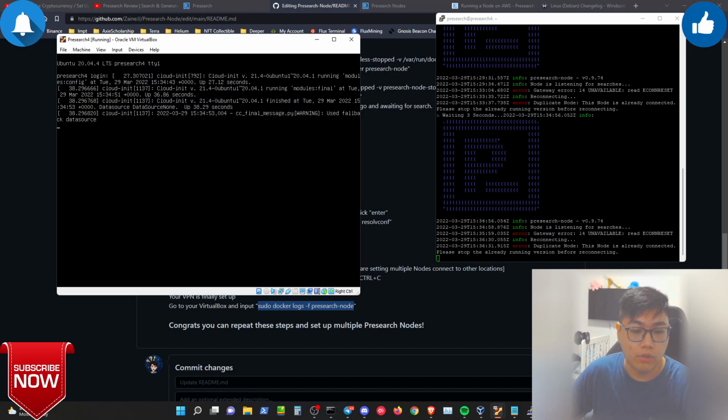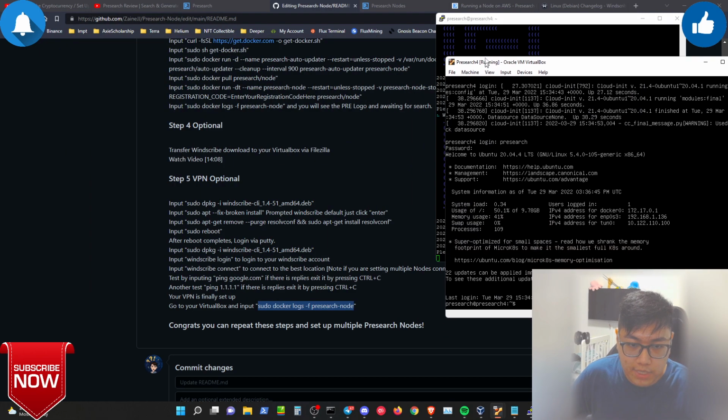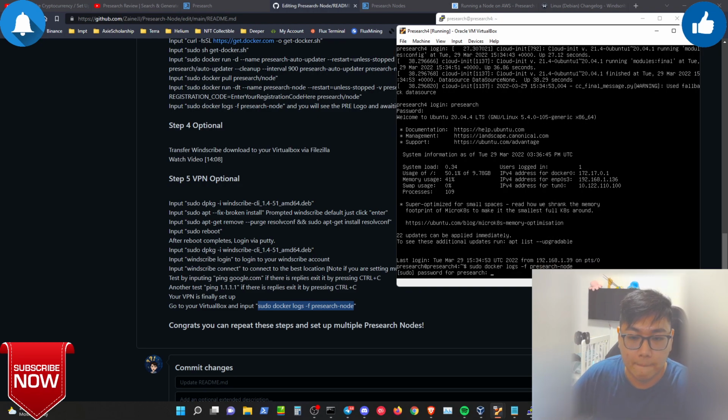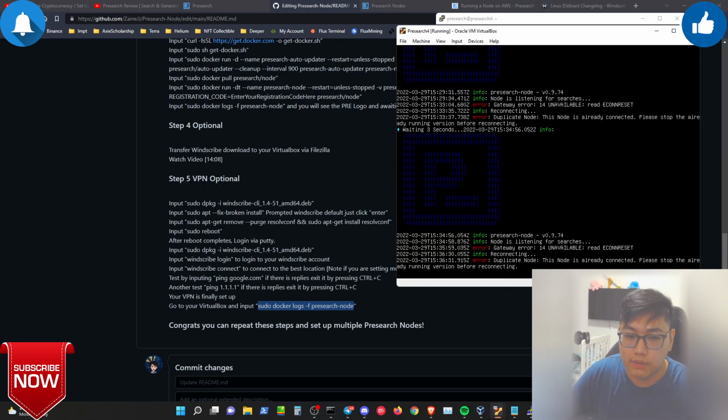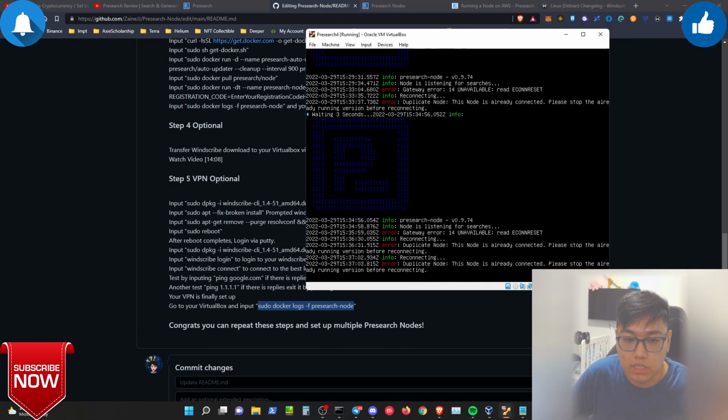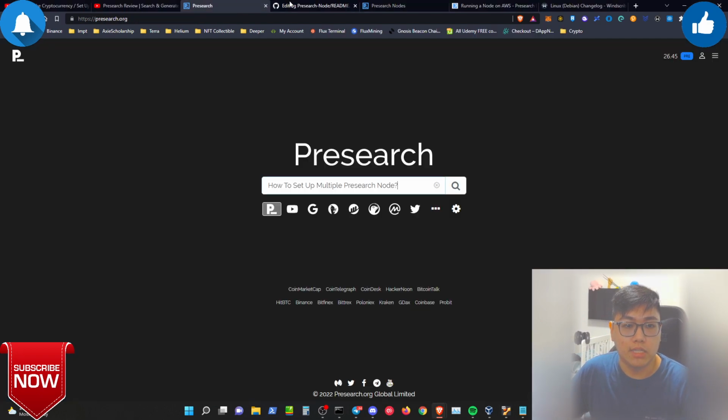After that, over here, I would say this code is for your instance. So if you want to check your instance, just head back to your main instance, and from there, just type in the code. You can't copy paste it, so you need to type it in manually: sudo docker logs -f presearch-node. Enter the password, and then just wait a while, let it run. After that, I would say you have successfully installed the Presearch node onto your PC.